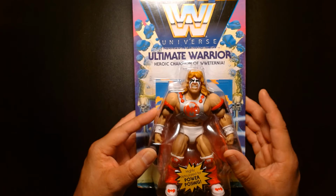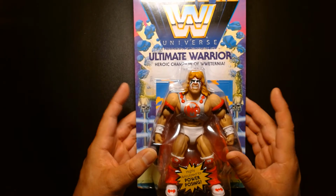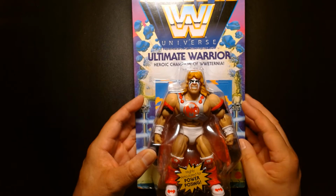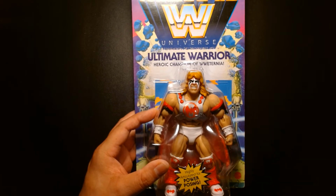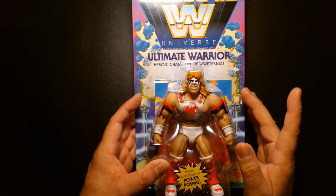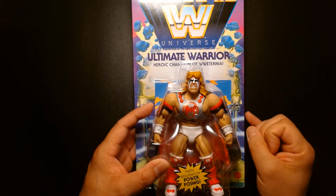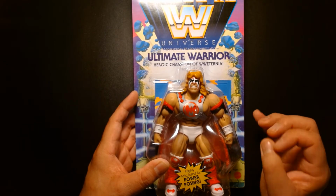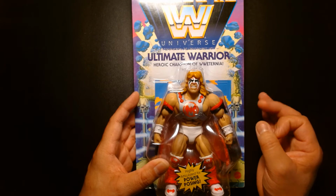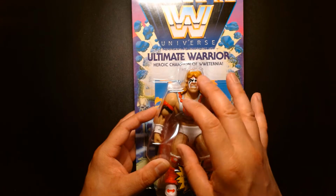Awesome. So I want to say, I think this is the second release of Ultimate Warrior. The first one might have been released in Wave 1 or Wave 2. I can't remember any other figures off the top of my head outside of Macho Man that saw two releases. Correct me if I'm wrong. But I think only Ultimate Warrior and Macho Man... Oh, I take it back. Triple H had two figures. John Cena, I think, had two figures. So, yeah, this is Warrior's second figure.